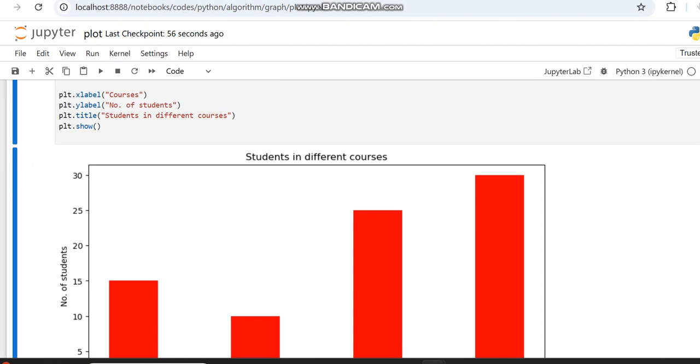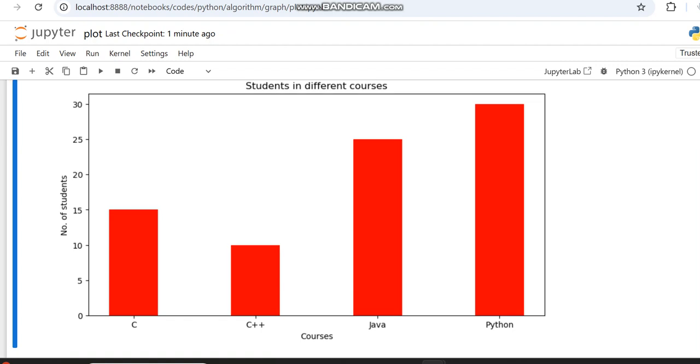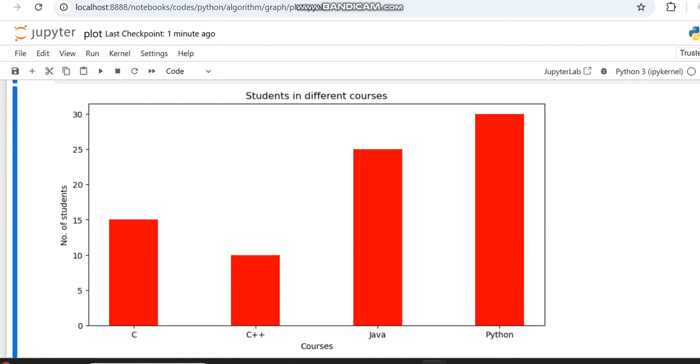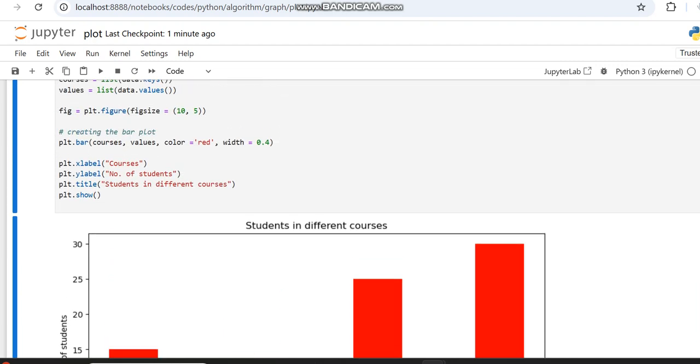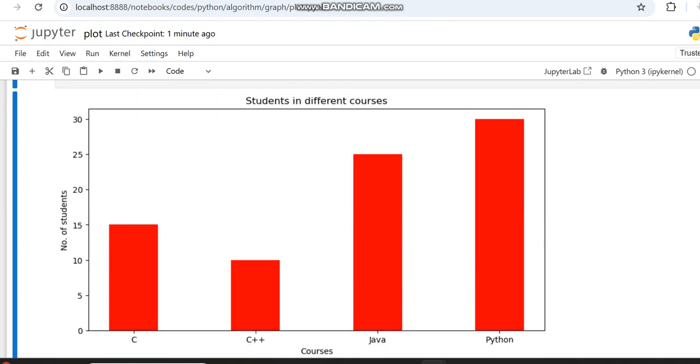Within the previous video, first you can notice a simple bar plot only. Within the simple bar plot, first we determined the values for the data we have given over here. By using these data values, we have plotted a simple bar plot, and we have given the X labels and also the C++ and all within the data itself. Here you may notice it will be automatically displayed within the bar graph. And the color we have given is red. If you want to choose some other color, you can change it. The width also you can change, and a clear description will be given in its corresponding video.